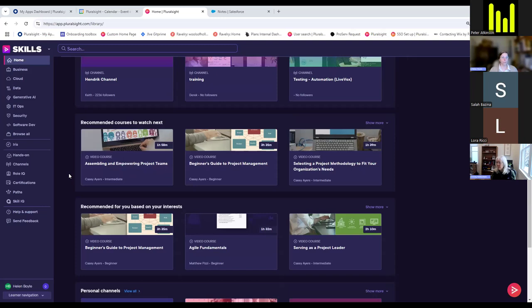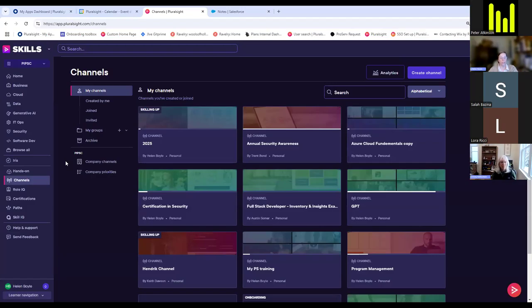But let me go in and talk about the specifics of how the product's laid out so that you'll know how to organize the content that you're interested in and how to reference it going forwards. So the main thing, that really is the backbone of the application, is what we call channels. I always tell people to think of channels as like a manila folder. You're going to have them available, they're empty, and then you can go in and drop in whatever you would like to be able to view, depending on what you're interested in.